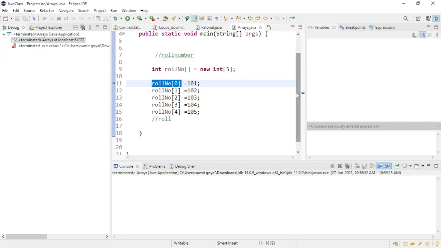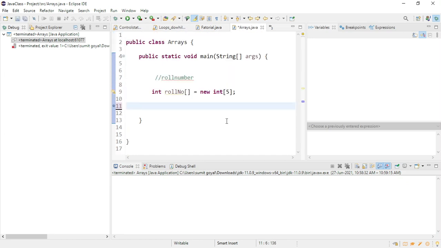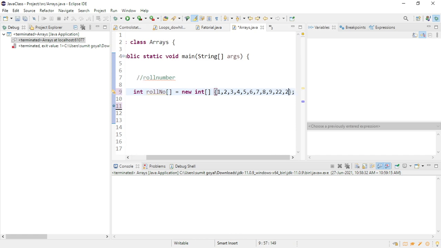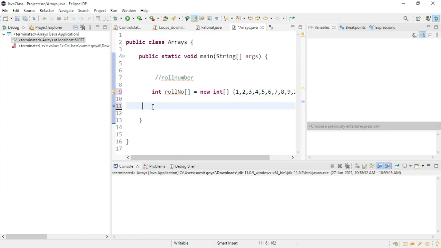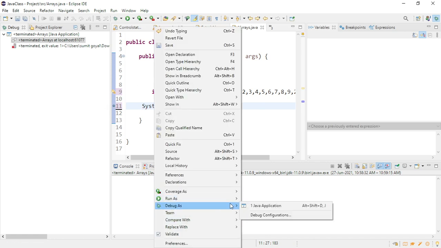Please confirm. Okay. So now sometimes you can also do it like this. If you want to store the roll numbers here only, what I will do is remove this and put curly braces like this. I will say roll number 1, roll number 2, roll number 3, roll number 5. You can give any numbers: 8, 9, 11, 22, 23, like this. So now if you see what this will do, earlier we were getting the default value as 0, but now the default values are all the roll numbers.